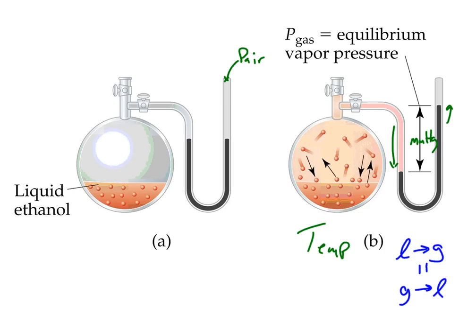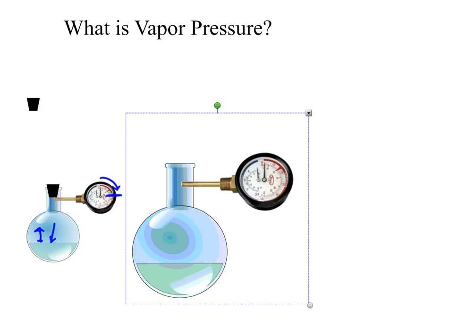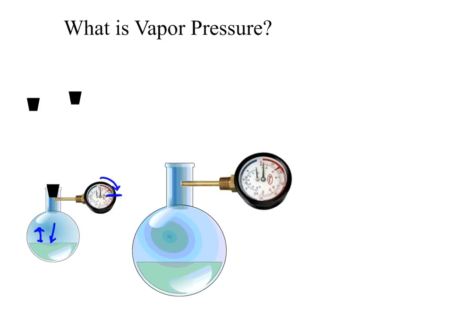So next, let's take a look at what might happen to this container if we make a few changes to it. Let's put a stopper on this container here. And again, we've got particles evaporating, particles condensing, and once the numbers are equal, we would end up with a certain pressure, right? So pressure will go up to there. What happens if I take that flask now and make it larger? So let's increase the volume of that flask. And we'll get a larger stopper for it as well.